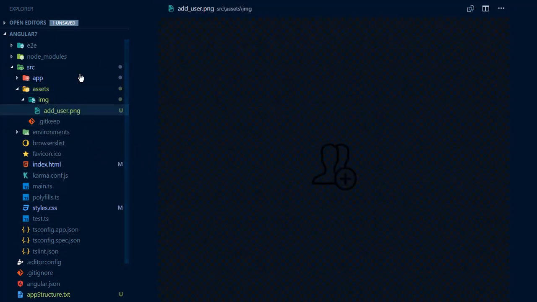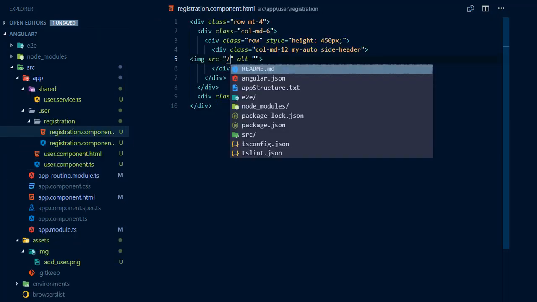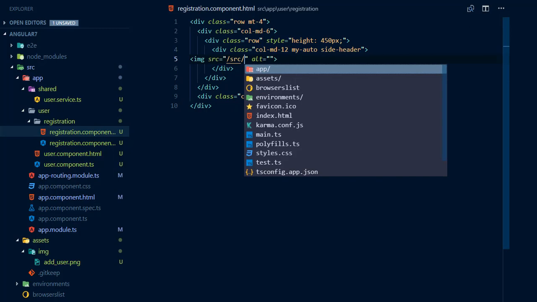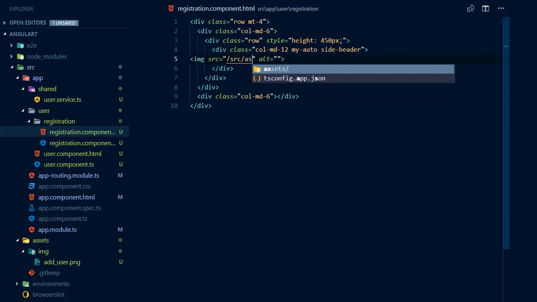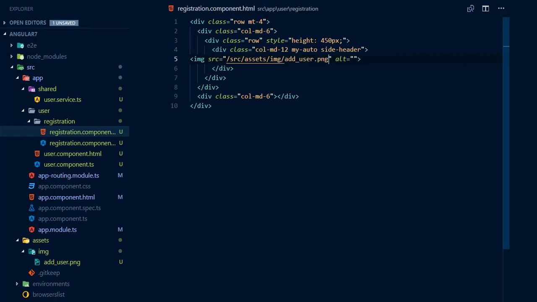Now we can specify the src attribute of the img, src/assets/img/adduser.png, which is the name of the image that we have just added. For this img control also, we have to add a few classes. So for class, we need these classes in order to center this image horizontally.